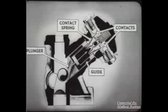A starting switch, which is operated by the accelerator, is incorporated in the WGD carburetor. The carburetor throttle shaft has a milled groove, which, when turned, moves a steel ball operating the starting switch plunger. When the engine is running, the vacuum raises the ball away from the shaft and plunger, making the switch inoperative.